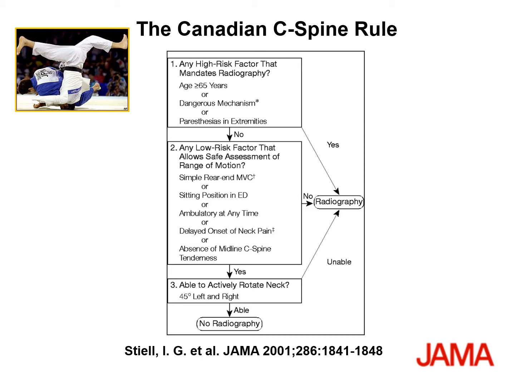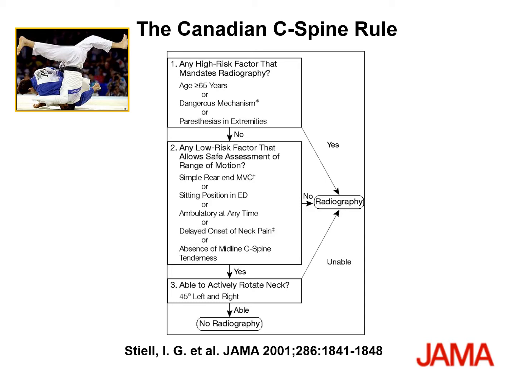And then if there's any paresthesias in the extremities. I already mentioned before that, with acute injuries, one of our main concerns is whether the nervous system is involved. And so from a physician's perspective, seeing a patient following trauma, they look at age, they look at dangerous mechanism, and then they look at paresthesias. If the patient's younger, there isn't necessarily a dangerous mechanism, and there are no paresthesias, they can now proceed to the second part of their exam.